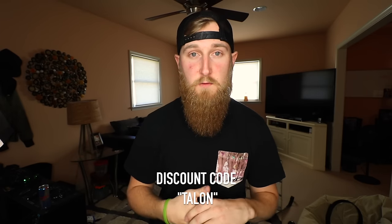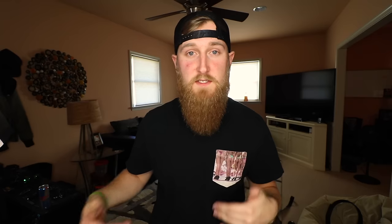The moral of that whole section is: if you haven't gotten a gun belt yet, I definitely recommend getting one whether you carry a gun or not — especially one like this Core Essentials belt. They look good, function awesome, and you can't go wrong. If you're interested in picking up a Trackline belt, go check out Core Essentials' website and use the code TALENT at checkout for 10% off your order.